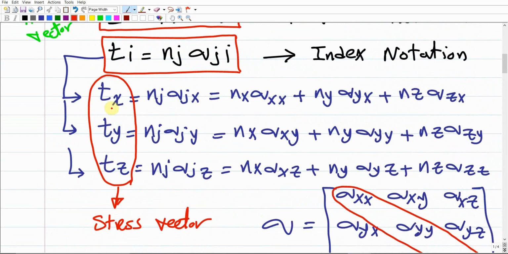Tx is the same force that is going to act over the continuum in general, over all the surfaces. As you can see, we have 3 terms for each vector, for each component. Tx has 3 terms: first term, second term, third term. This term is nx. What is nx? This is the surface whose normal is the x-axis. In y, this is the surface whose normal is the y-axis. In z, this is the surface whose normal is the z-axis. So what does it mean?